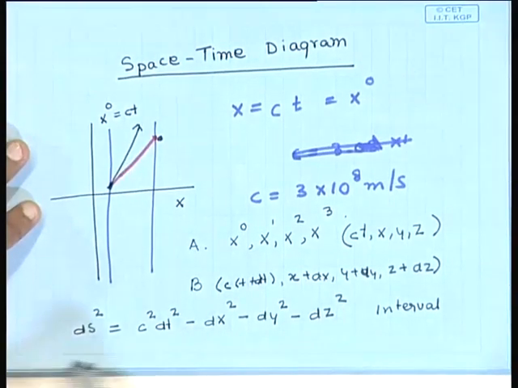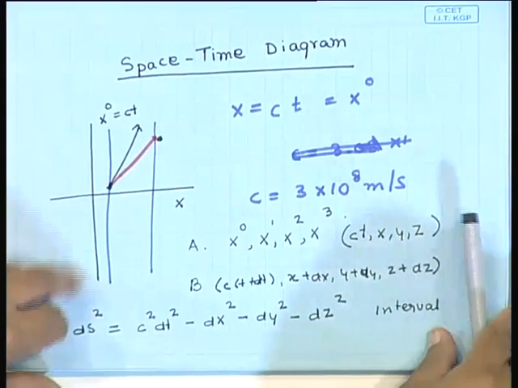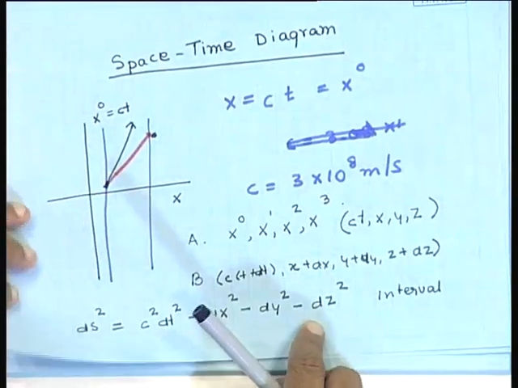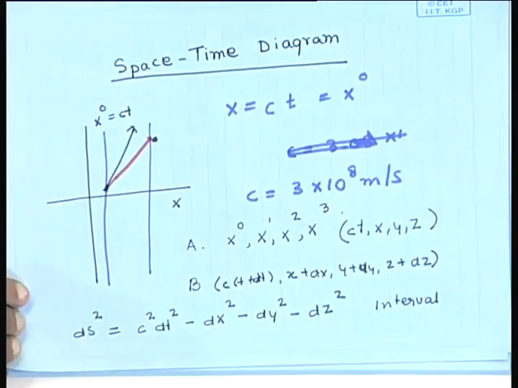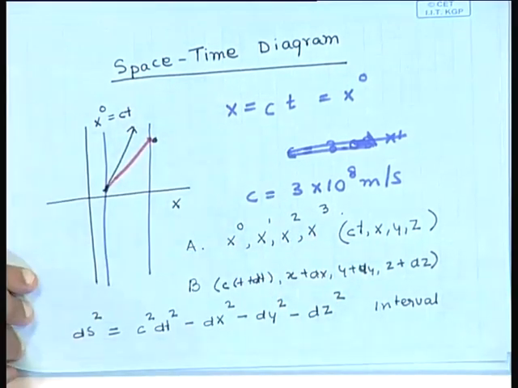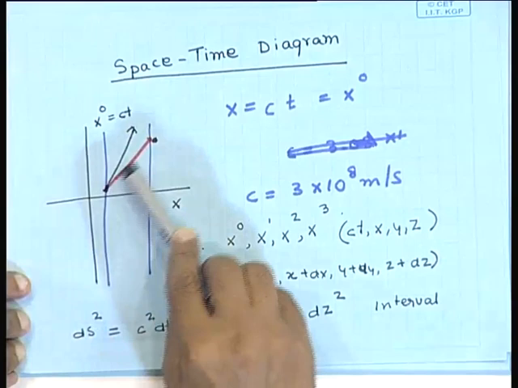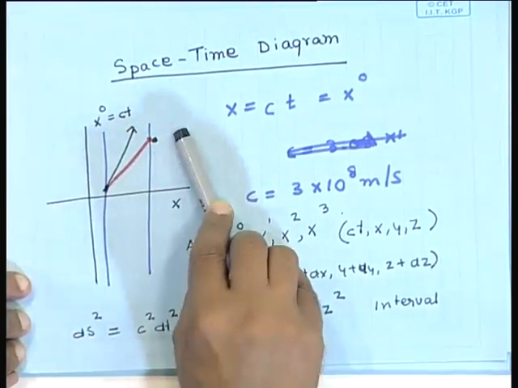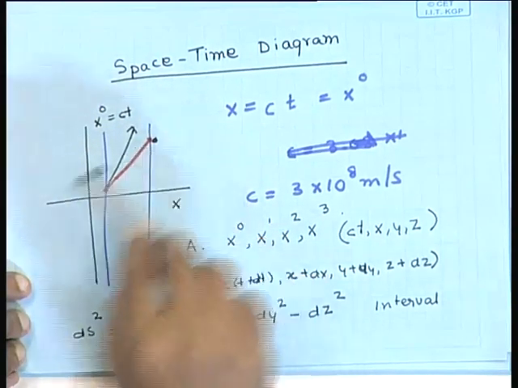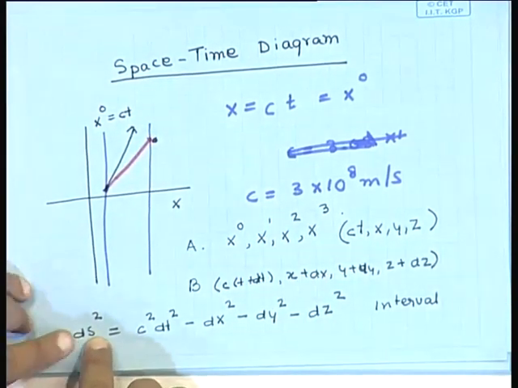The first point, people who have done special relativity, some amount of relativity, will be familiar with this. Okay, I'll just give a brief discussion for those who are not familiar, and I will suggest that you look up books on relativity if you would like to know in more detail. The first thing is, if the two events that we are considering are along the light ray, the propagation of light, if these two events are this event and this event, then the interval ds square is 0.